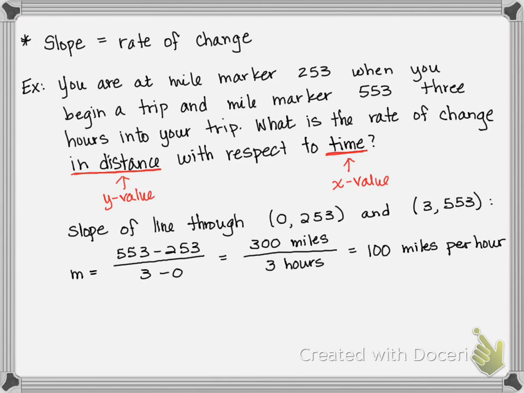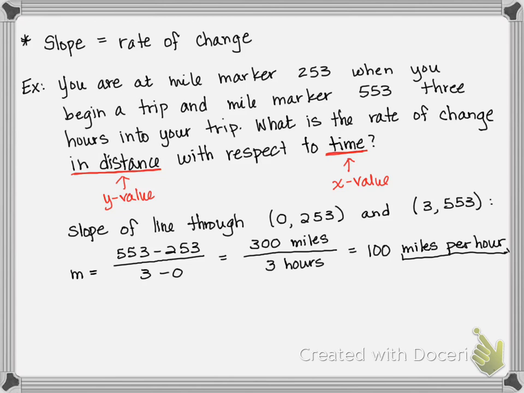So that last step is important. You want to go from dividing a certain number of miles by a certain number of hours to getting a single number, and then our single unit is this entire thing right here. So just like when we measure speed, we measure it in miles per hour, right? We don't say, oh, I drove 500 miles in 3 hours when somebody asked how fast. We say, I drove this many miles per hour as a single unit. And so that's how our rates of change are going to work.